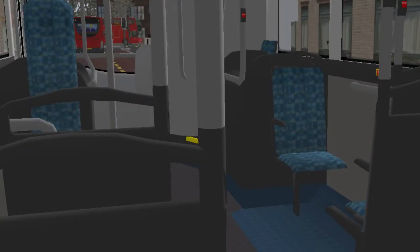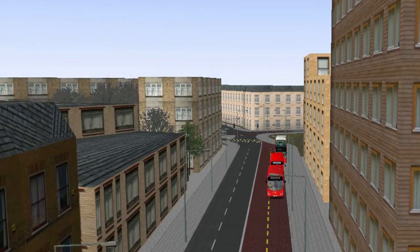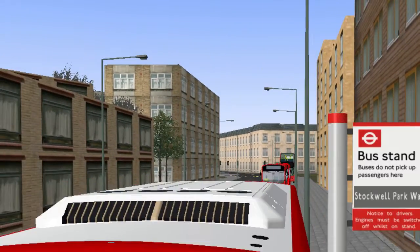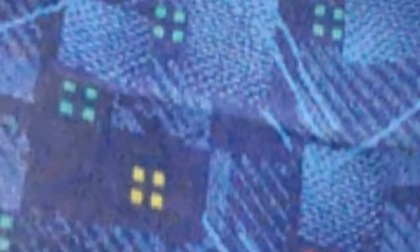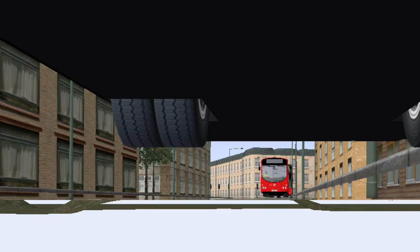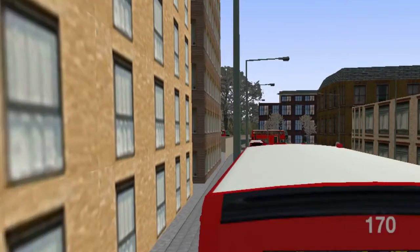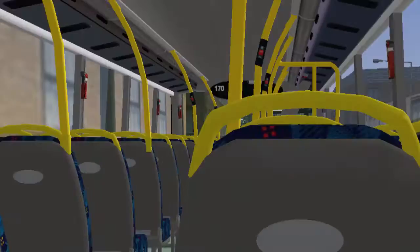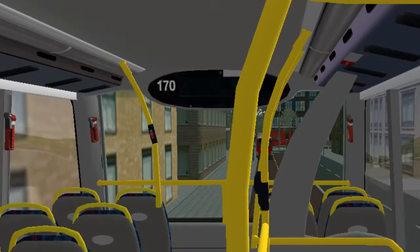I haven't thought about changing the interior yet, but I might do that in my next version. I will try and make it slightly this sort of colour, as you can see in this one. The floor is the same, the seats — I think the seats are different on this, seats are nicer on there, much nicer. And then the seats on this double decker — they're really not a nice colour, they're all patchy. It doesn't look like a London bus, and this is all written in Chinese — look on the bell.